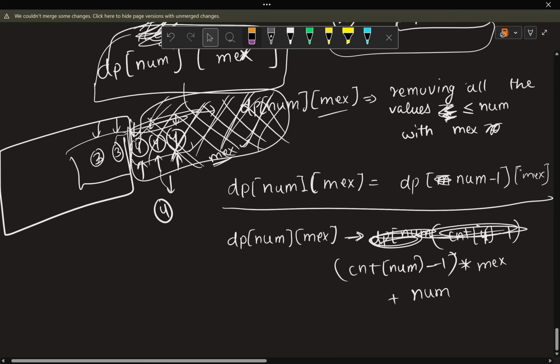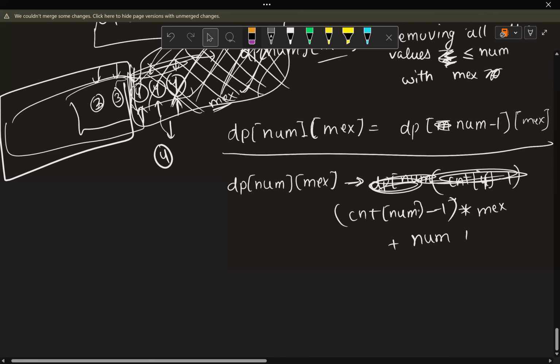So you will be removing elements inside this range only. So we will add the cost of that to be dp of the element which is just smaller than num, which is num minus 1, and the MEX for that will be num, since this is the first element which will be missing now. So this will be the MEX now.